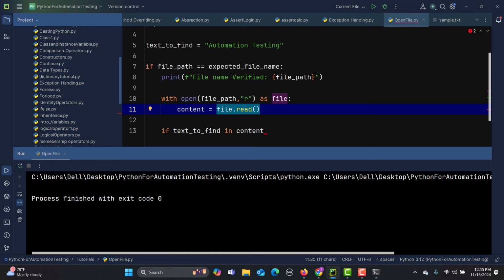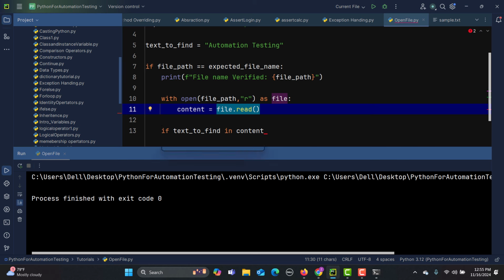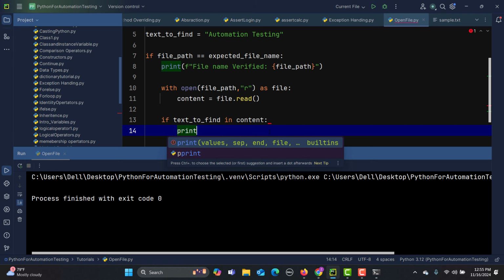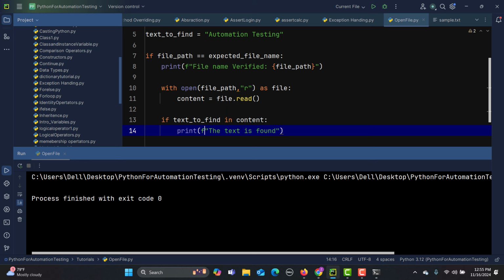Now I'm just using a simple if else here just to show you how it works. So if text to find in content, then I will say go here and print, and again go with the f literal. Or simply, let me remove this one.